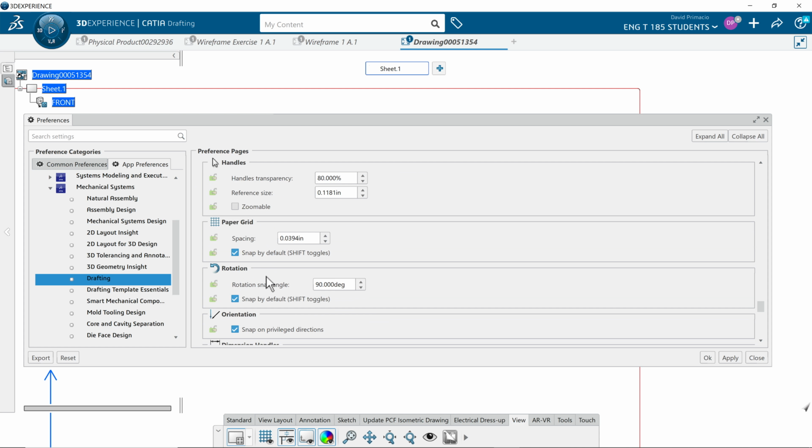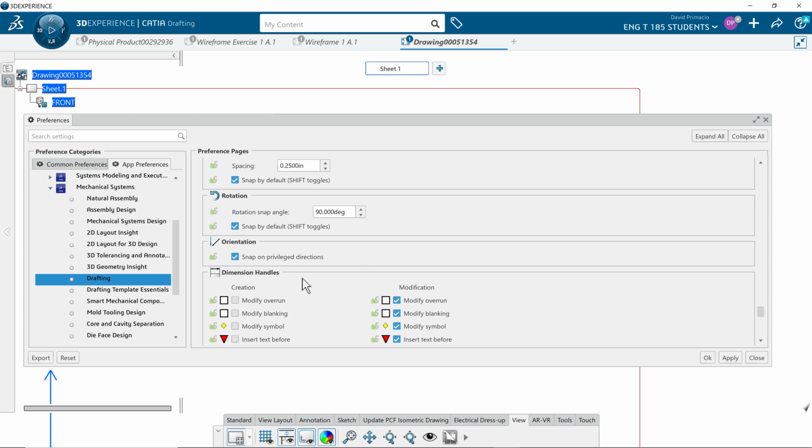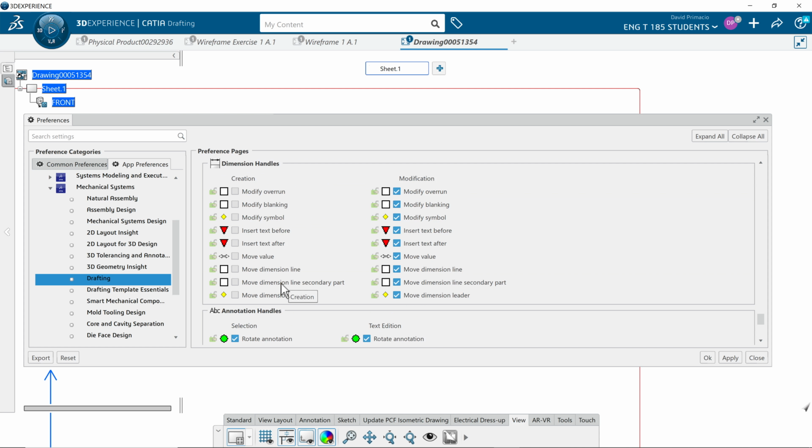Handles, I just leave these at the defaults. I'll just change that to 1/4 inch. As a new user, under modification, all of these will be checked on. When you get more experience, you can turn these on so you can do them on the fly.